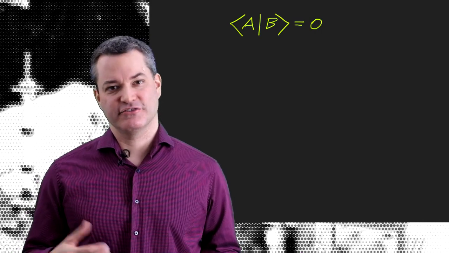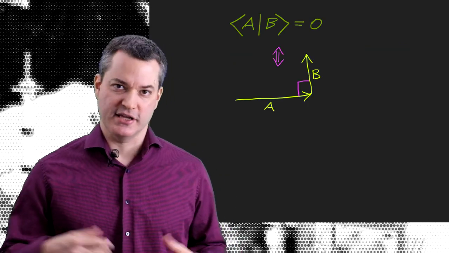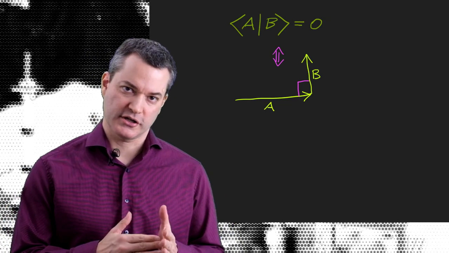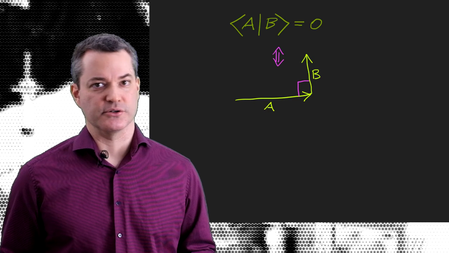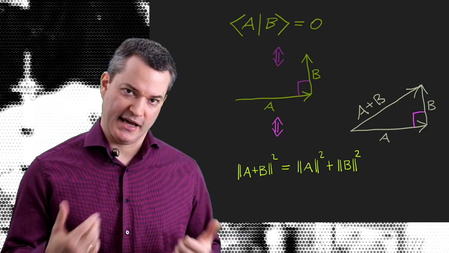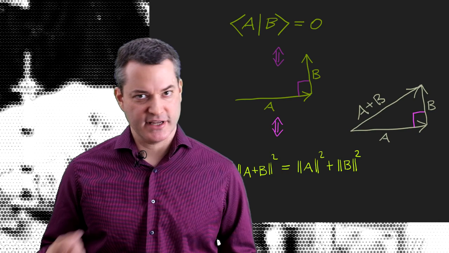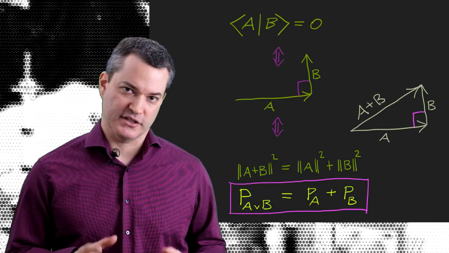Note that there cannot be any interference between distinguishable states. This is because distinguishable states are mathematically orthogonal to each other in the abstract vector space of states. For orthogonal directions, the theorem of Pythagoras holds, even in this abstract setting. The squared lengths along mutually orthogonal directions add up to the squared length of the vector sum. In this context, Pythagoras' theorem is simply the statement that the probabilities of distinguishable alternative events are summed over. In this way, quantum mechanics contains an elegant, abstractly geometrical extension of probability theory, which in the case of orthogonal — that is distinguishable — states reduces to the usual calculus of probabilities.